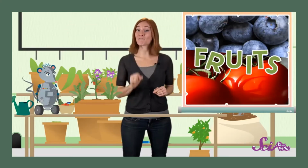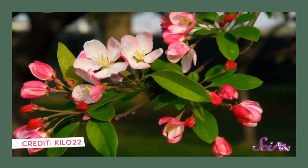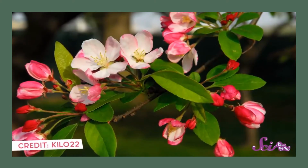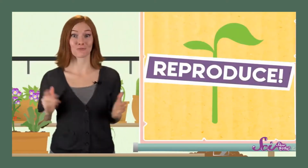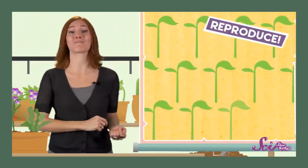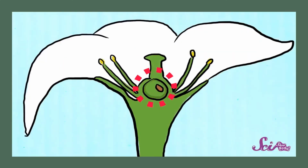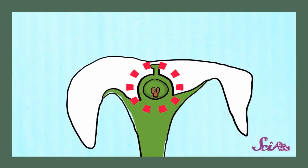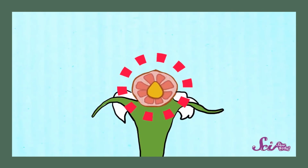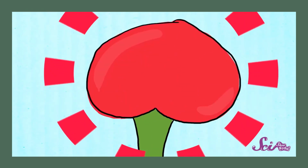The fact is, every fruit starts with a pretty blooming flower. Flowers not only look and smell nice, they also do something really important for the plants that make them. They help plants reproduce. When a living thing reproduces, it makes more of itself. And plants that make flowers reproduce by making seeds. In flowering plants, a seed starts to form in a special part of a flower, which begins to swell as the seed gets bigger. A lot of the time, this part of the plant keeps growing around the seed to protect it. Eventually, the flower falls off, and the swollen part of the plant that's left behind becomes what you and I know as a fruit.